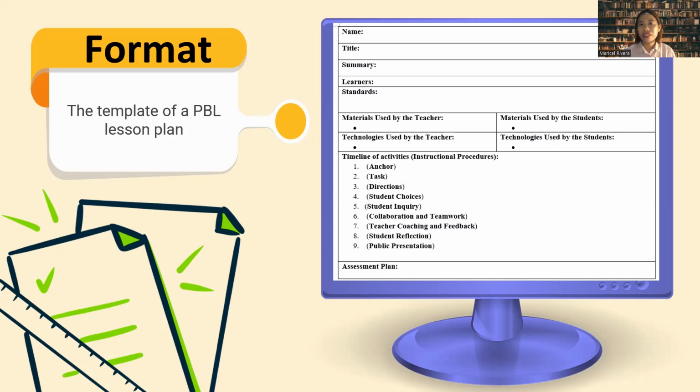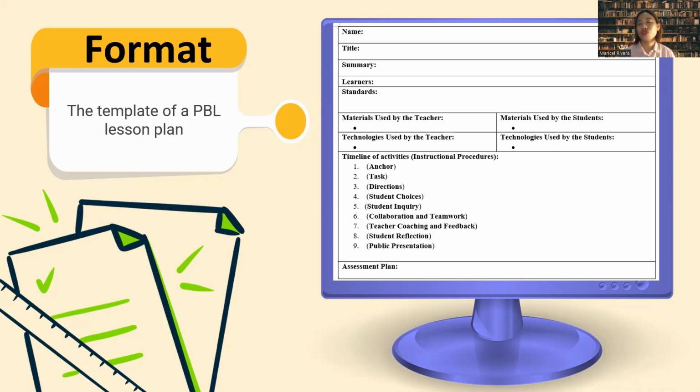But it does not end there, because since we are talking about project-based learning, whatever their output would be, it is expected that it could be a solution to a specific problem, or something that is needed, or that would provide awareness to people who would be reading it, if they create a coffee table book or whatever it is that you let them create. So they will do also public presentation. So it's not just people in the classroom or people involved in your class who would know it. It has to be presented probably to other classes, and it could also be to the entire campus. You could do some exhibit or even pitch their output, or what they come up with, to a group of experts.